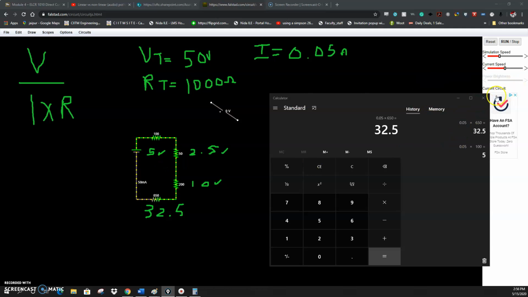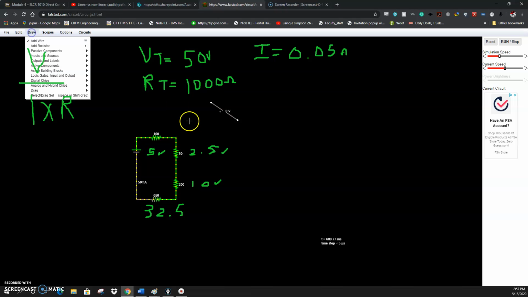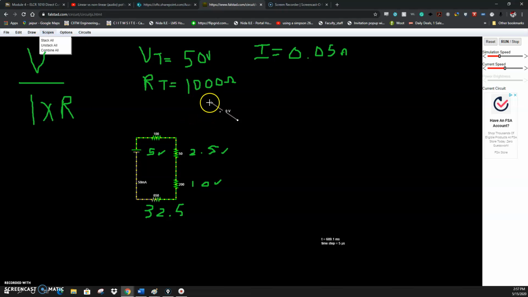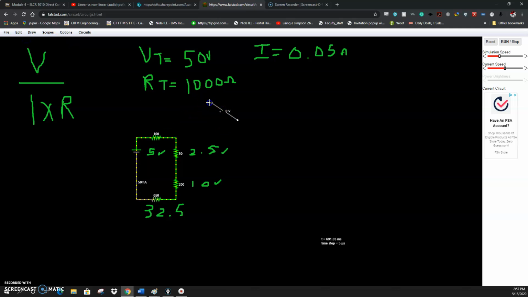Now we're going to connect our voltmeter. We're running out of time. I don't know if we'll get to go across every one of them, but let's go. Let me draw some lines here. Let's go across our first one here, and we're expecting it to be 5 volts. When I get it all the way across, it is. Undo, edit, undo. Whoops. I'll try to do the next one.